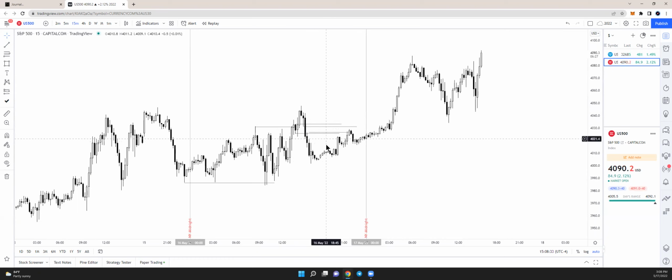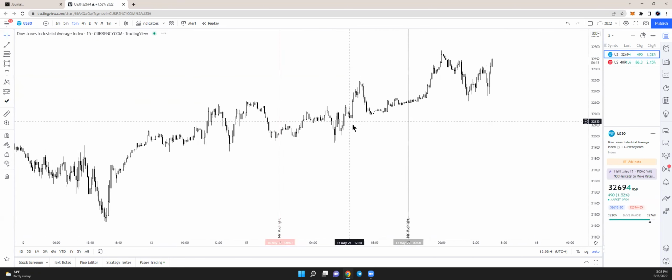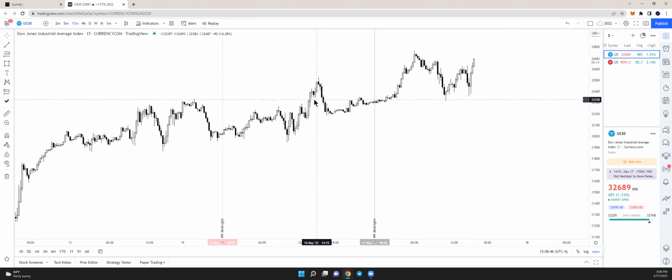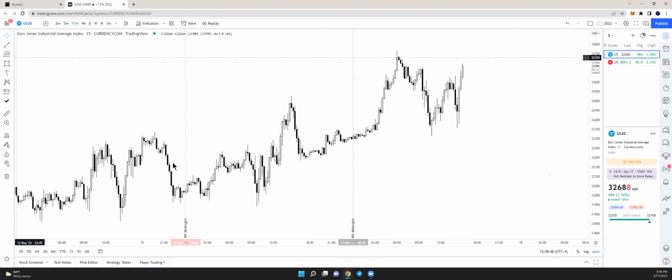I'm going to drop down. I'm going to go to US 30 real quick because it's a little bit cleaner than S&P now when it comes to this day on. So let's go to US 30, right? Again, price is basically the same thing, US 30 and S&P. So once again, here we had the lows that got grabbed down here, and here we have the highs that we grabbed up here, right?